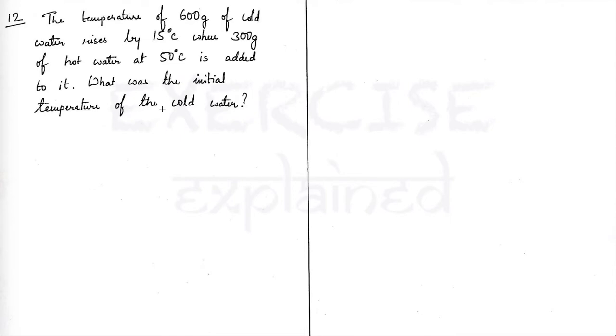What was the initial temperature of cold water? Now this question repeats many times in board exams. So this is very, very important, where temperature of hot body is given and temperature of cold body is not given in the question. Mass of cold body is given, mass of hot body is given, specific heat capacity, there is no mention about it. But we can see one thing, it is given as water. So for water, it is 4200 joules per kg per Kelvin or 4.2 joules per gram per Kelvin.